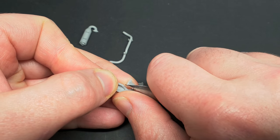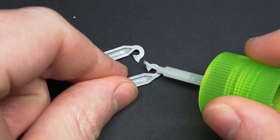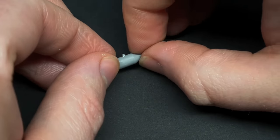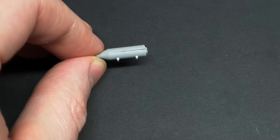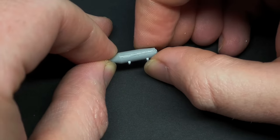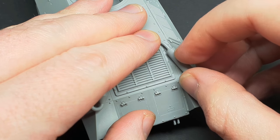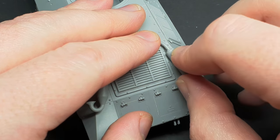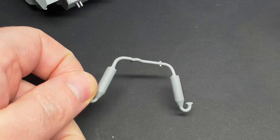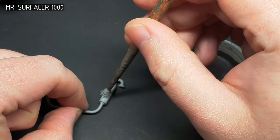The exhaust pipes had a slight opening moulded into them, but I didn't think it was wide enough, so I opened this up further with a sharp scalpel blade. To make sure the exhaust pipes lined up properly, I assembled these on the model whilst leaving the whole sub-assembly unglued. When the glue had dried, this was removed and I stippled on some Mr. Surfacer 1000 with an old tatty brush to add some nice texture.